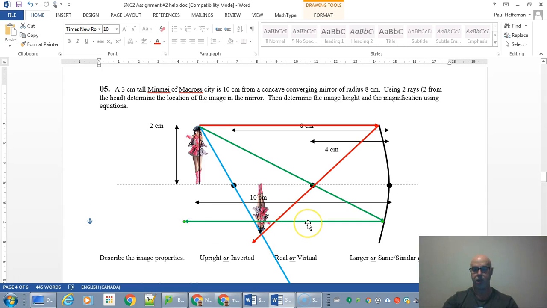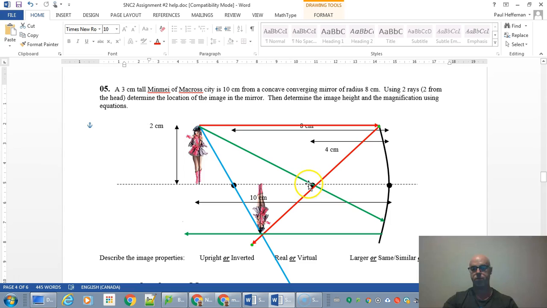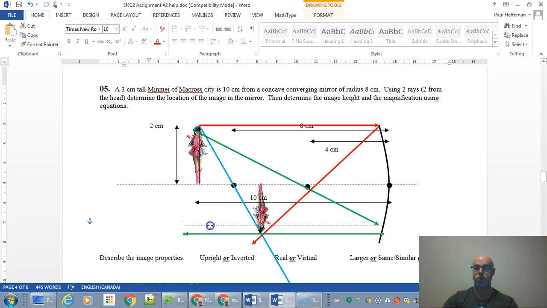There we go. Now, as you can see, my diagram is not perfect, so this ray didn't exactly intersect. It should have intersected right here. So probably my focal point's a little bit off. I'll just move it over a bit. There we go. So it's just not perfectly to scale, unfortunately, but it's the best you can do sometimes. And that actually demonstrates why the math is even better. So we're going to take a look.